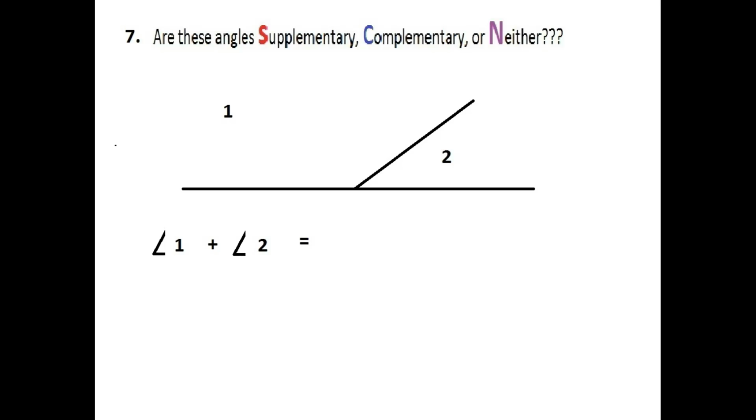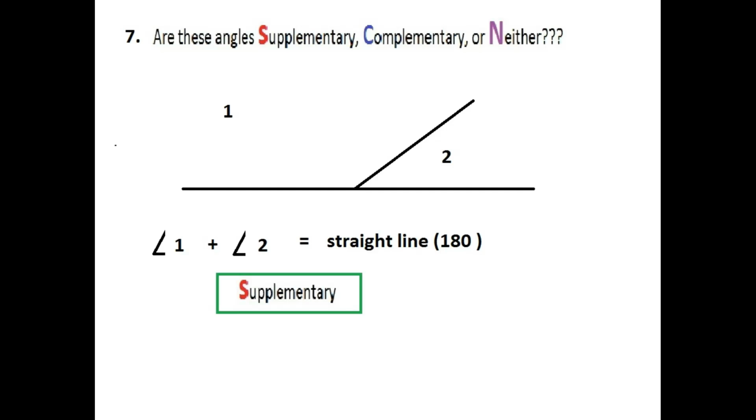So are these angles supplementary, complementary, or neither? All right. So we have angle 1 and angle 2. And angle 1 is outlined here by the green. Angle 2 is outlined by that green, and you'll see that angle 1 and angle 2 add up to a straight line. That's 180 degrees. So since angle 1 and angle 2 add up to 180 degrees, those are supplementary angles. All right, supplementary. It's that simple. We're just looking at them visually, inspecting them, and figuring out supplementary, complementary, or neither.